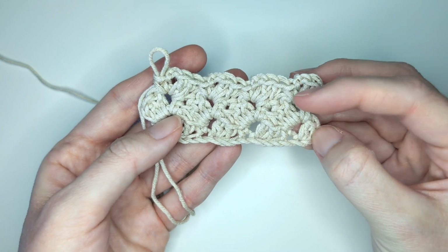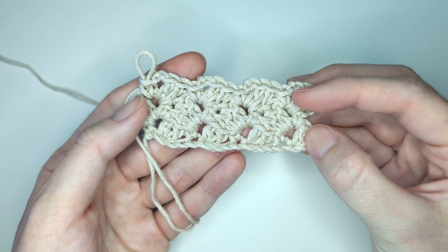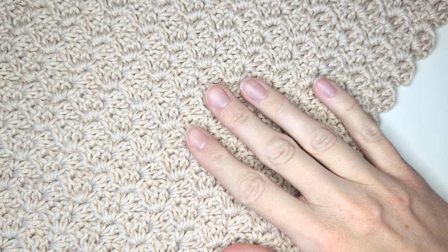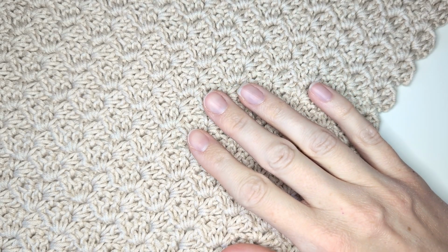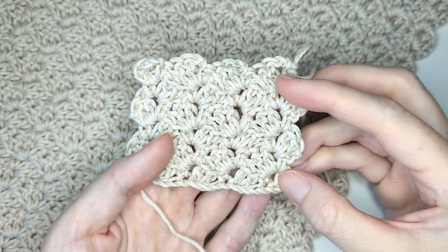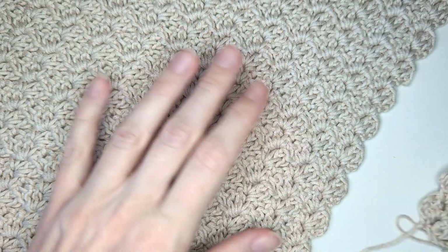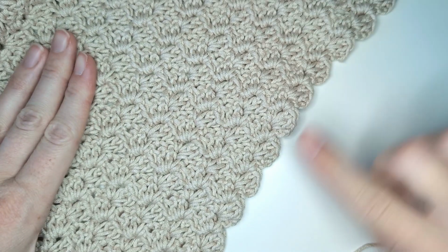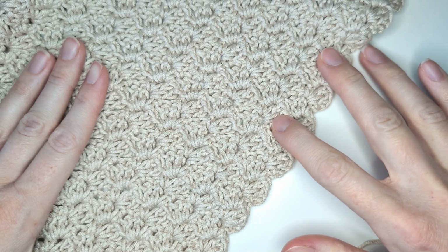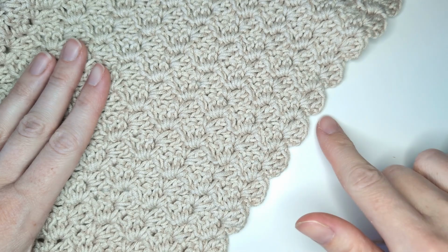Okay, and so that is how you work up this pattern. You're just going to repeat row 2 until row 81. And that's it. All right, everyone, I really hope you enjoyed this tutorial on how to make the willow blanket. I went ahead and just made a few extra rows of my swatch here, but this is eventually what it will look like. So these are the beginning rows. And then as you can tell from the blanket right here, you can really see those scallops, so the built-in scallops. And I think this stitch is so great for that because you don't have to work an extra border, so it's already built in.